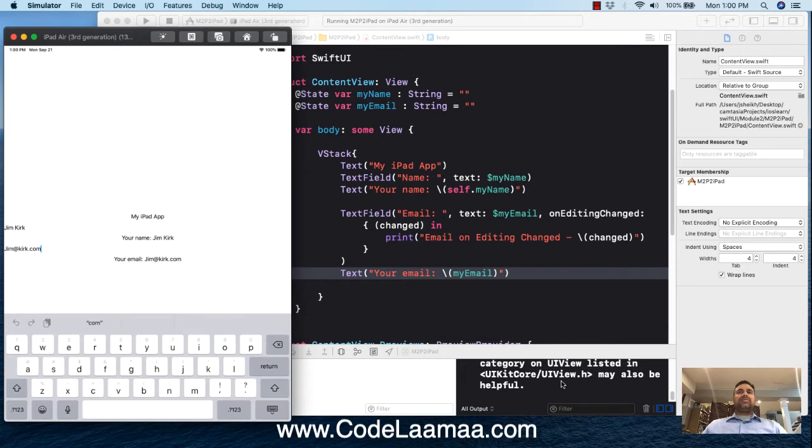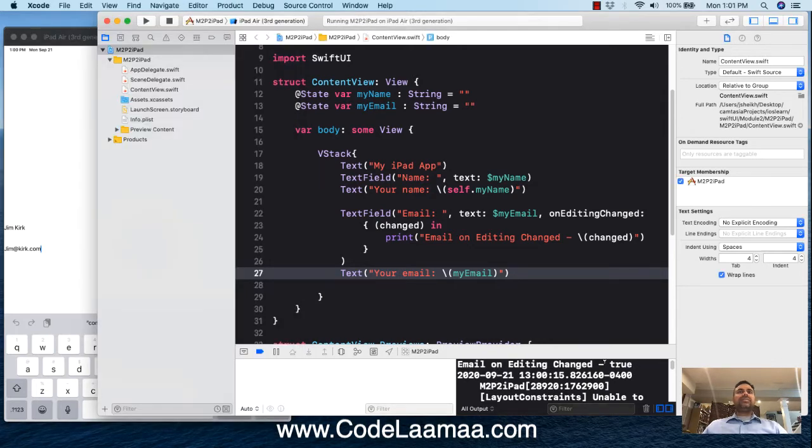All right, so if I scroll up, there it is: "email on editing changed true." Okay, so it's saying true. So changed is a Boolean. So it's saying email on editing changed true happened here. All right, so that's our text field that we've got so far.